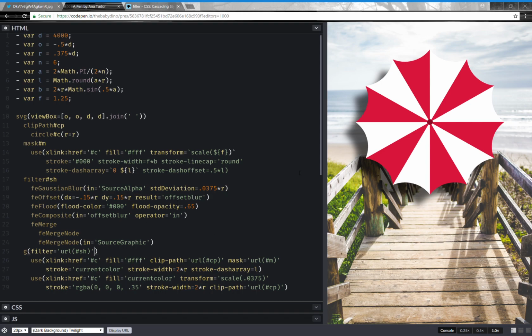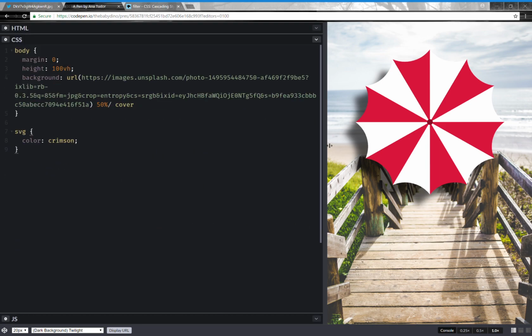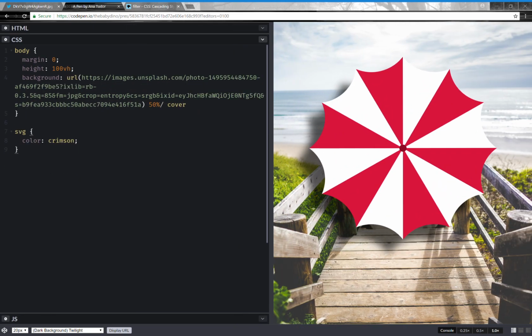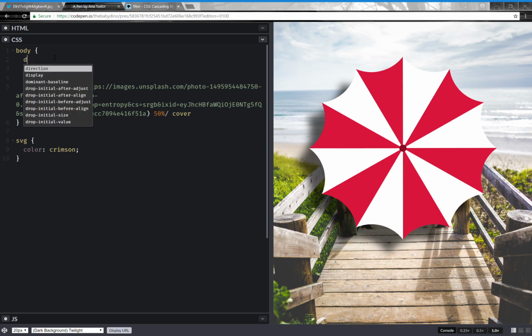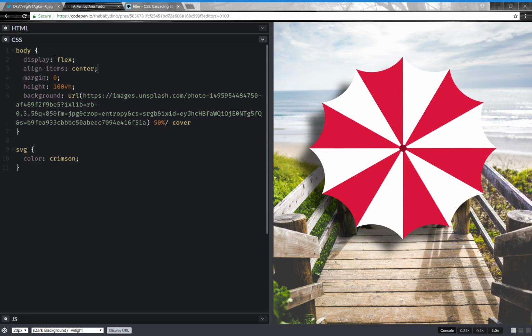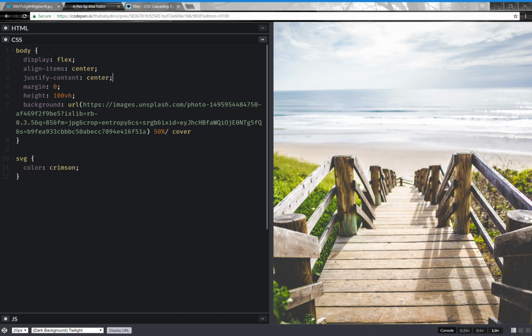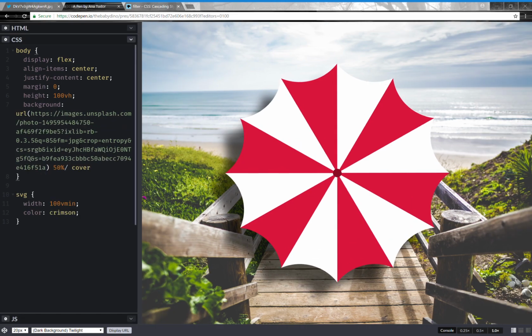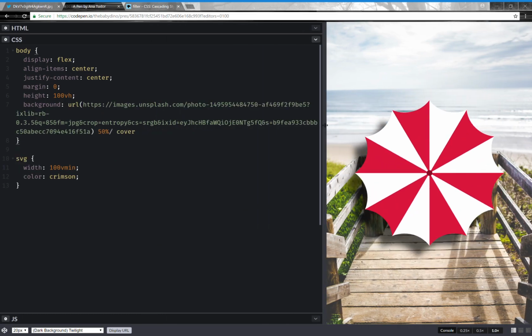And something else I can do from the CSS. As you can see, it scales nicely, but what I want to do here is set display flex, align-items center, justify-content center, okay, set a width like this, it depends on the viewport, and I should be seeing it. Let's see how it looks. Yep, this looks great right now.